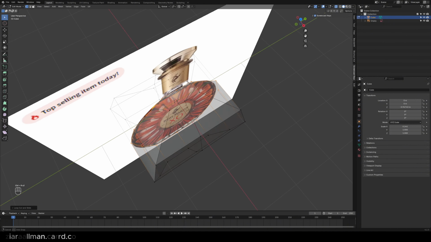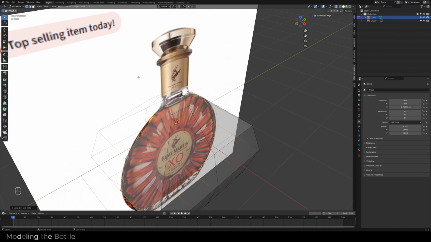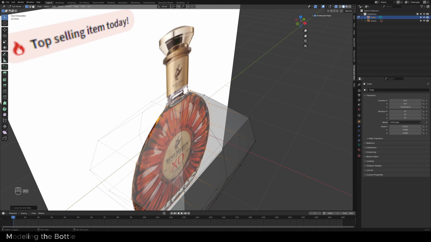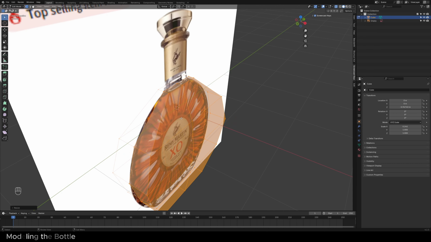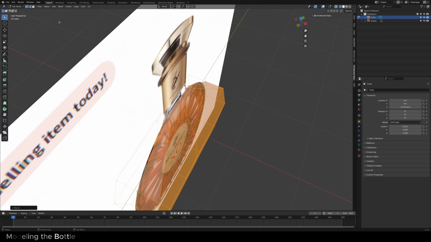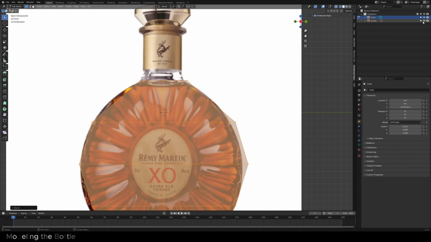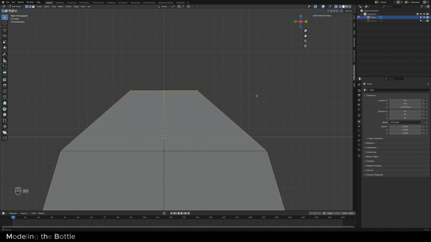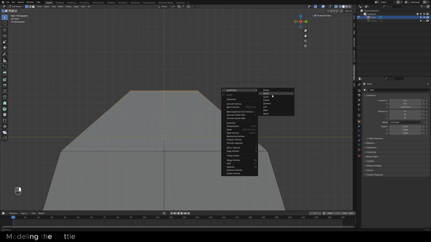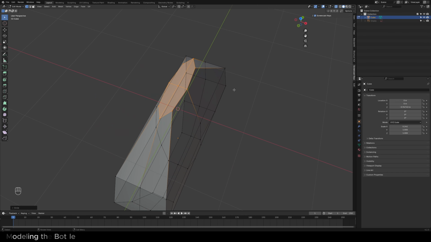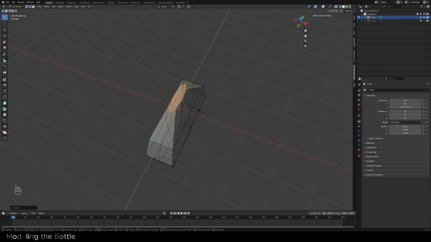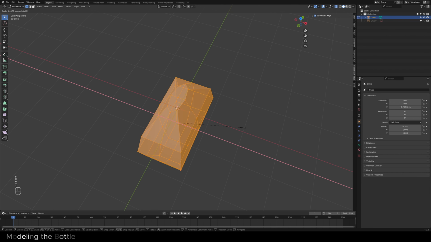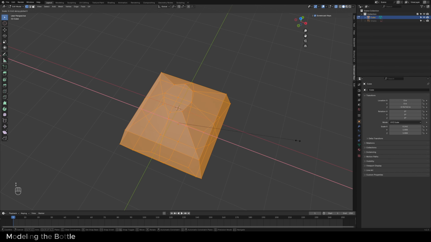So I'll add another edge loop here, and now we can do it. So I'll scale this back in slightly, and now we can select those vertices. And we can go to loop tools, and it'll create a circular type of shape for the top of our bottle here.